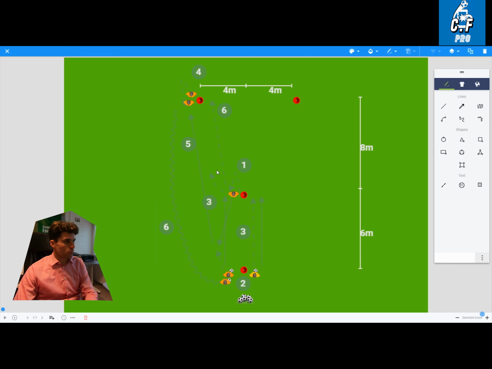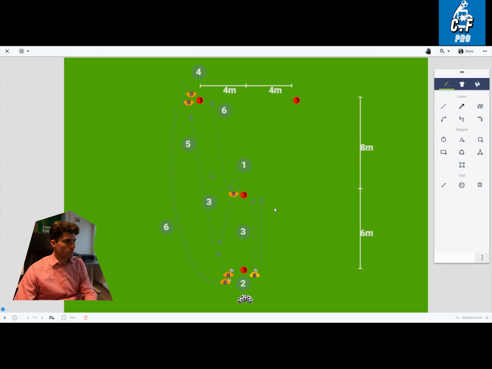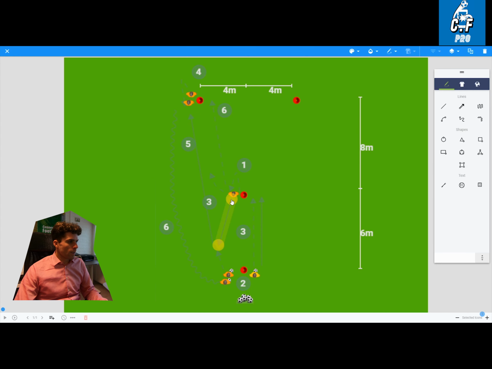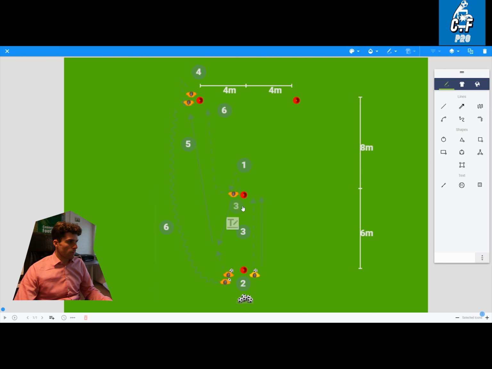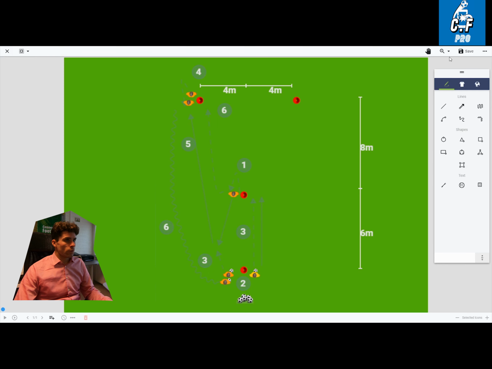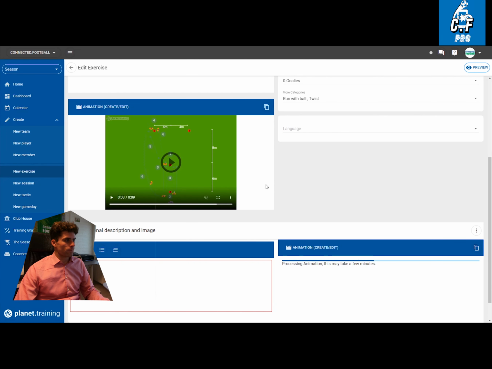So I can delete this one, I can delete this one, and have then the player move in that direction again with a turn. So that's the way you can make use of this copy paste, and then it will be a little bit different over here. So, not going to finish on this one, but you get an understanding.